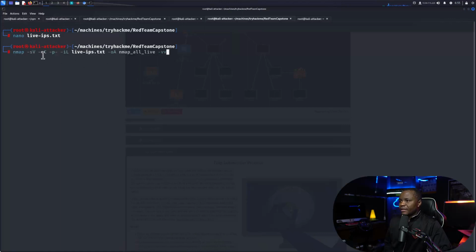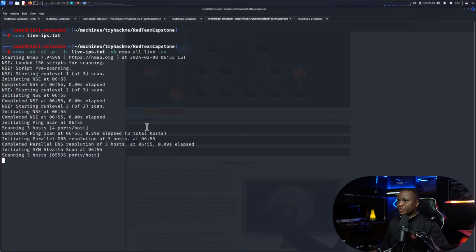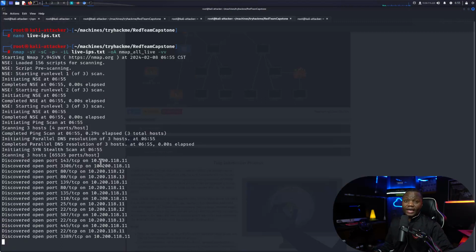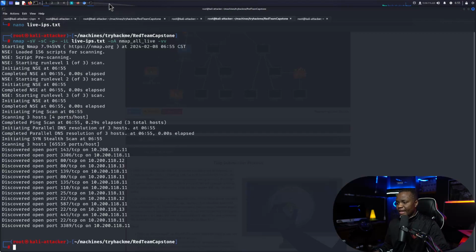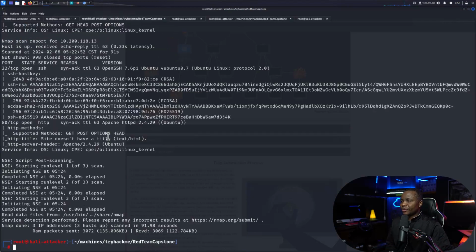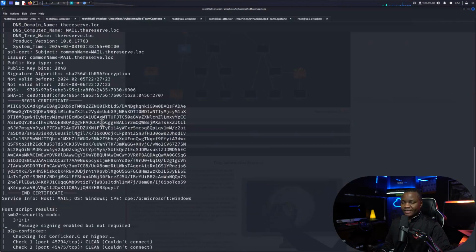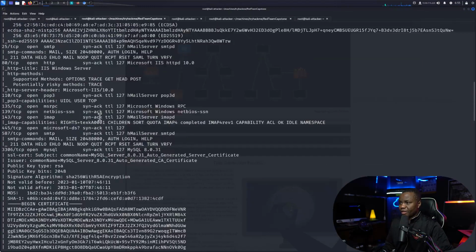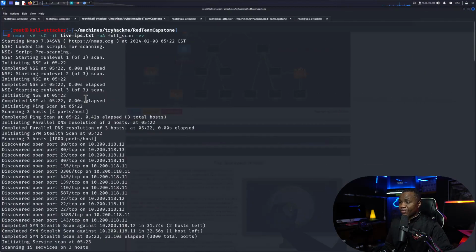So nmap -sV -sC, this is only TCP connections, and it's just for the three IP addresses, top 1000 ports. If we hit enter, this will begin the scanning process. It will take a little while longer, so I paused this video for a second, and coming here you notice that the results are actually done. Just for the sake of time, just know that it's the same exact scan for the three IP addresses.